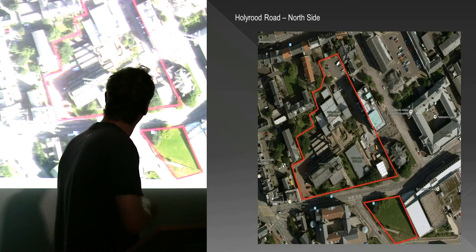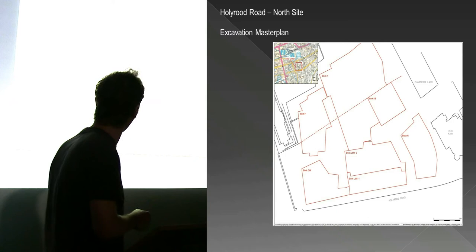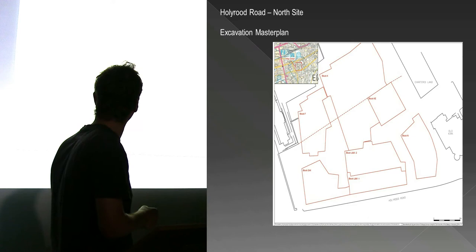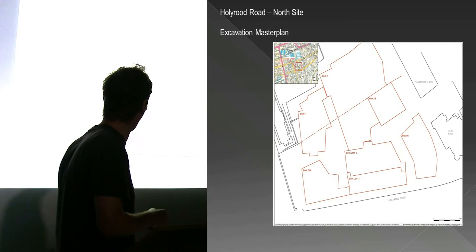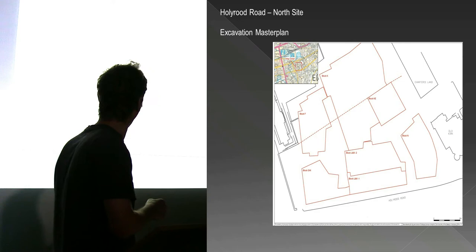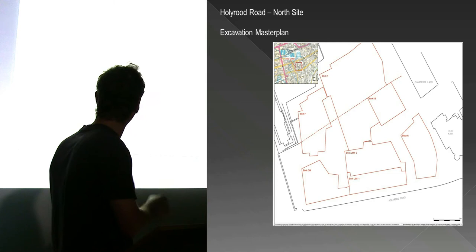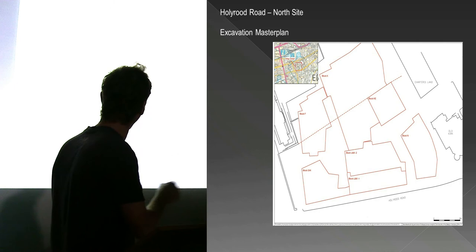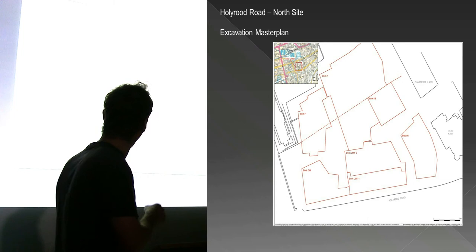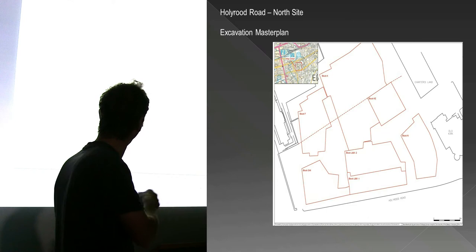The first task was demolition of those buildings prior to excavation. Development had to start almost immediately upon demolition, so we had to do our excavations in a series of blocks - those blocks are actually where the new buildings are being erected now. We dug this block, moved over, dug this block, and so on, working our way around the site. That allowed developers to come in and build while we excavated. We worked hand-in-hand with Balfour Beatty throughout the entire program. It meant some quite time-consuming surveying with a lot of survey points to tie in all the excavation areas and maintain archaeological control.